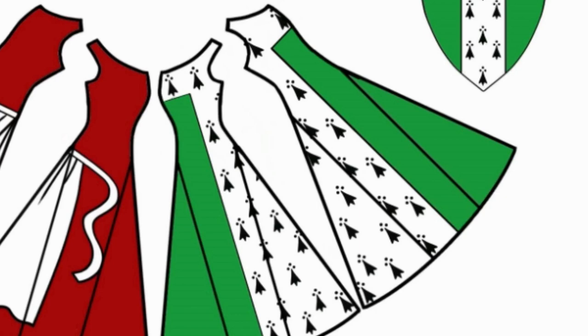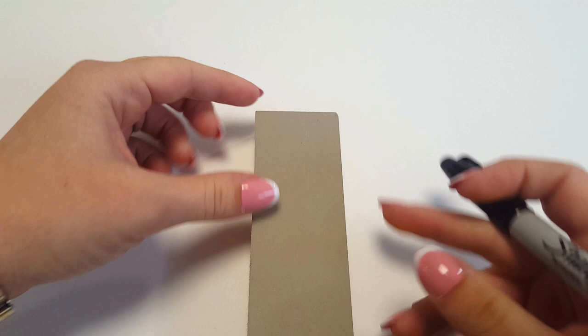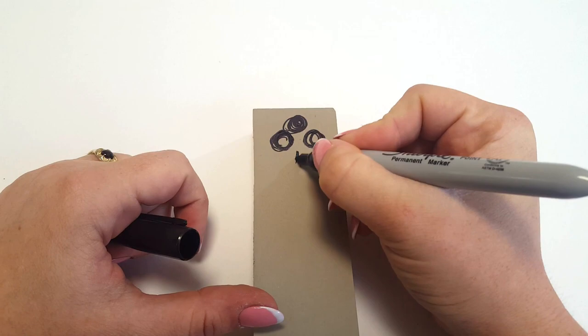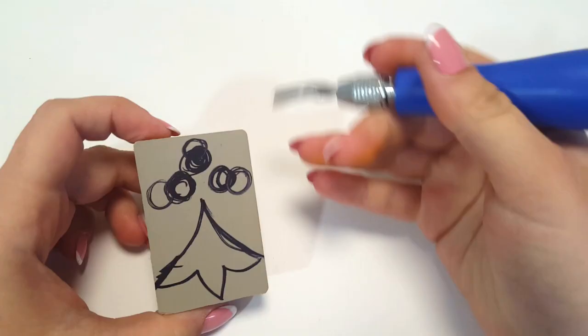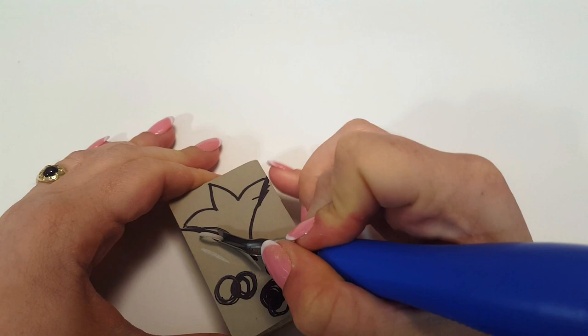I thought it might be fun to do some fabric stamping, so I got out a block of wood topped with linoleum. I don't need this whole thing, just this little top section. I sketched out a cute little ermine spot, and then had the bottom part removed. Then using a Speedball linoleum cutter, I started carving away the bits of the design that I didn't want in the final print.